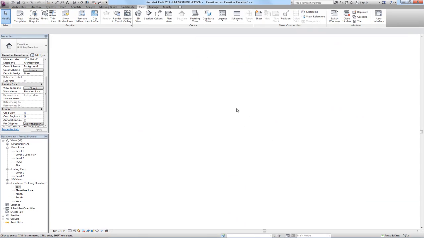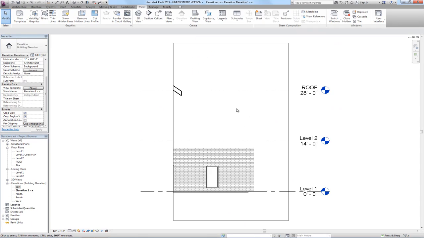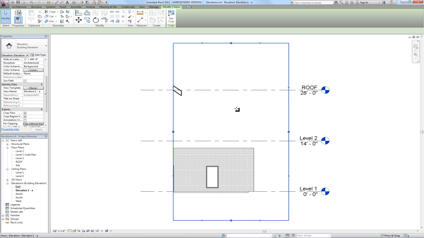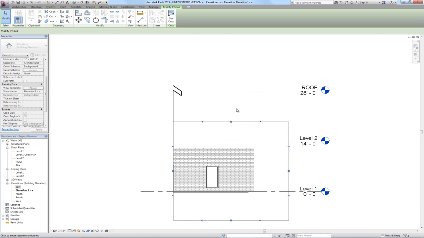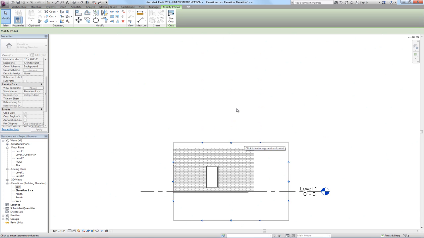So we'll double click on the pointer to open that view, and then we'll notice that the crop region is going up kind of high so that we can pull this down if we need to. And when the crop region doesn't intersect a level, that level goes away.